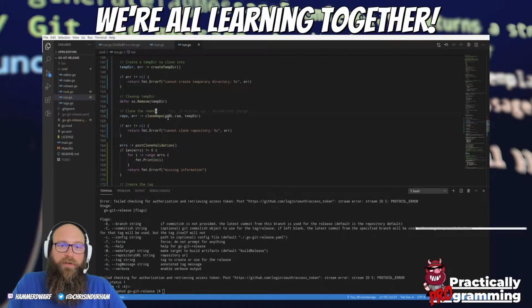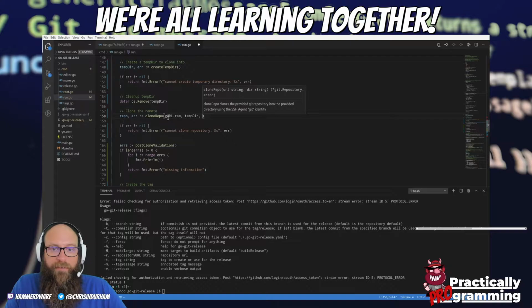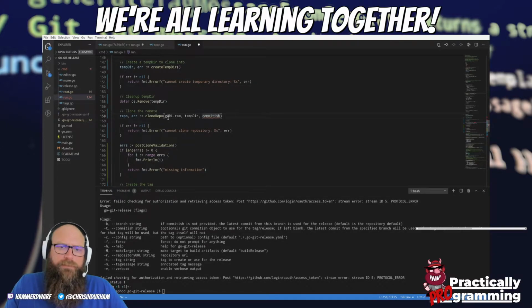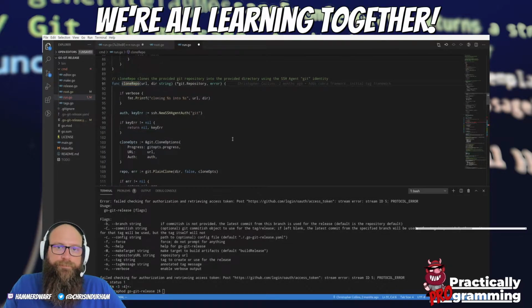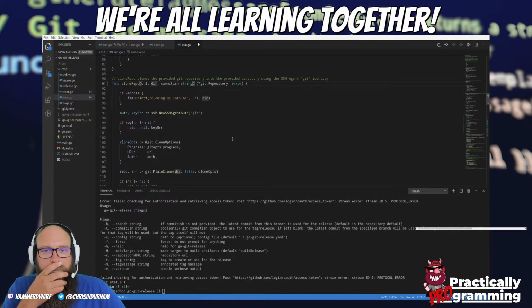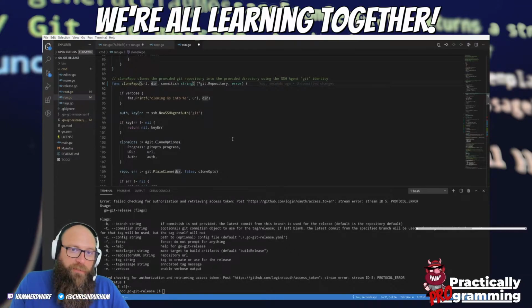So here when we do the clone URL, we need the commit-ish value, which, what, doesn't exist? Oh, too many arguments, right? Commit-ish could be empty, right?